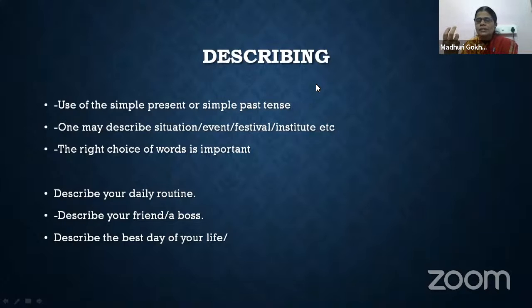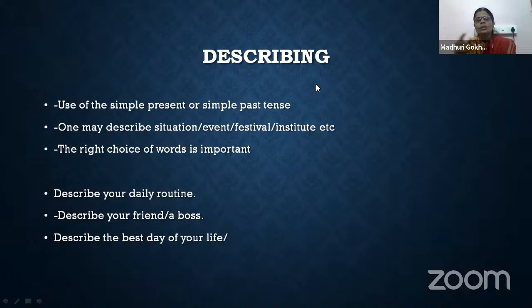Now, the simple present tense has one very simple rule. There is a norm. And what is the norm? If you have the pronoun I, we, you, they, keep the verb as it is. Don't change the verb. So, for example, if I have to describe my daily routine, I will say, I wake up every day at 6 o'clock. Right? This is the description of my daily routine. But if I have to describe my father's daily routine, or my daughter's daily routine, I will now say she wakes up at 6 o'clock.